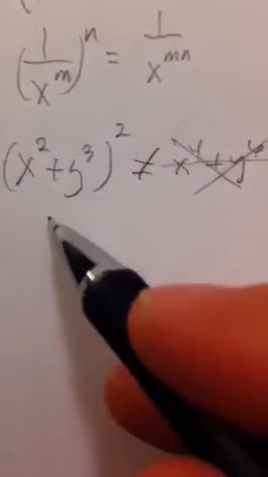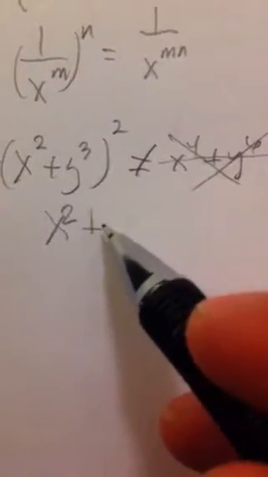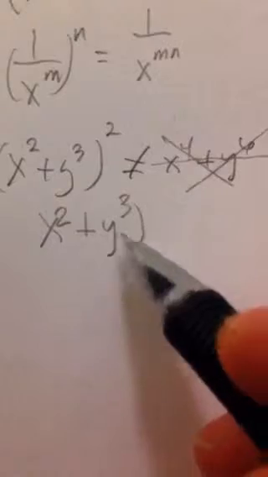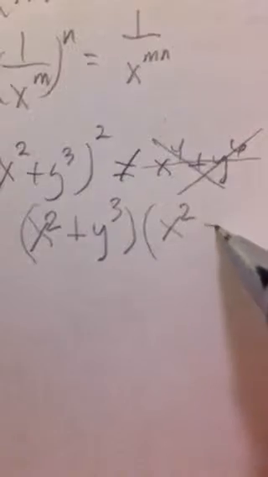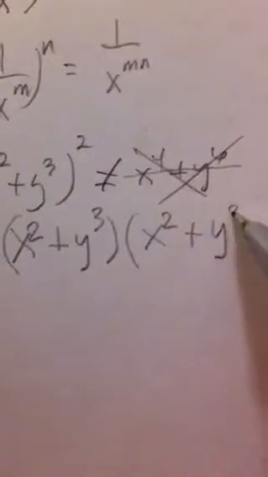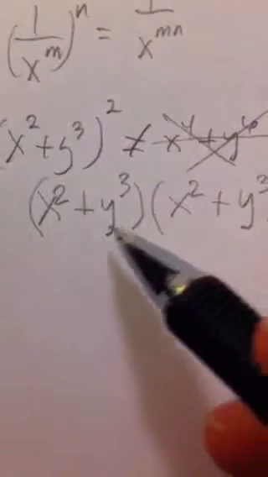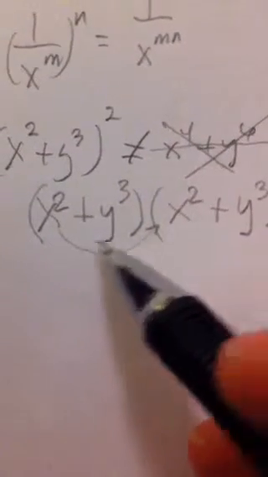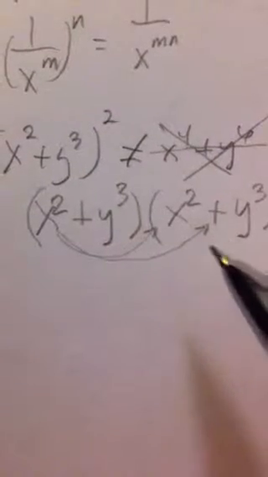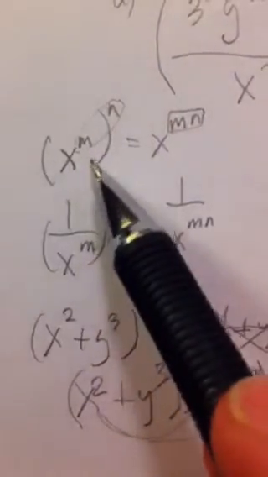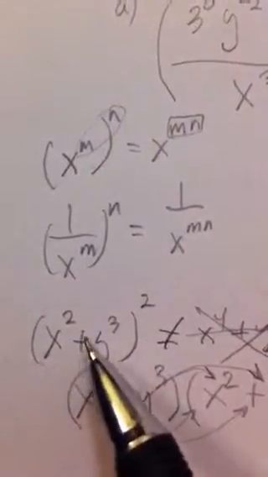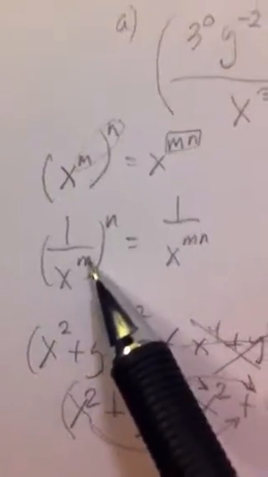You've seen this in other places. This is actually x squared plus y cubed times itself, x squared plus y cubed. And then this has its own rules for distributing the terms, and we've done this a few sections ago. So it's a little more complicated. But the power rule is very simple as long as you have factors or fractions, not additions and minuses. This is where it will work.